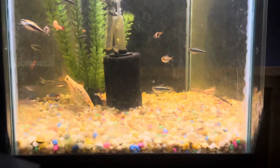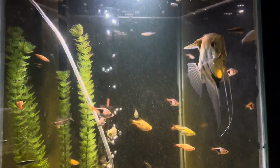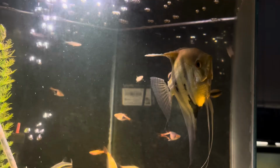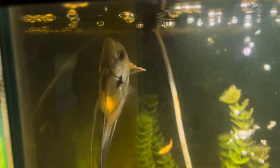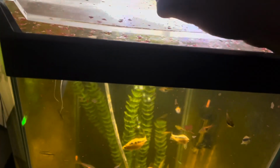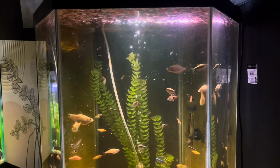Now I do have a fair warning that I feed this tank pretty heavily, and that's because there's a lot of fish in here, and not only that, but there's a lot of Corydoras and bottom dwellers in this tank. So I always make sure to feed this tank quite heavily so that the food flows down to the very bottom, because I want all the Corydoras to eat, and it is very important to me to feed all the fish. It might look like a lot of food, but really there's a lot of fish in here and they eat up this food pretty quick. Probably in about 5 or 6 minutes all this food is gone.